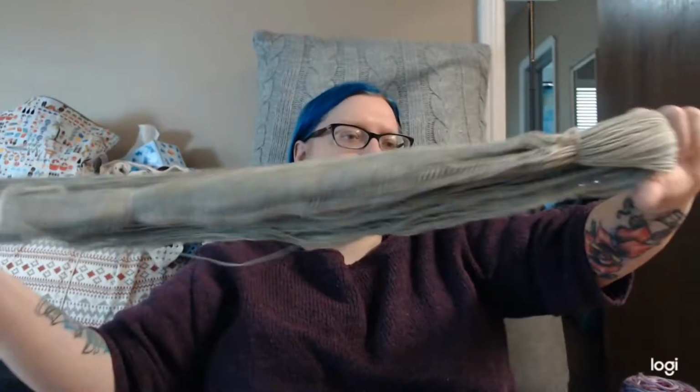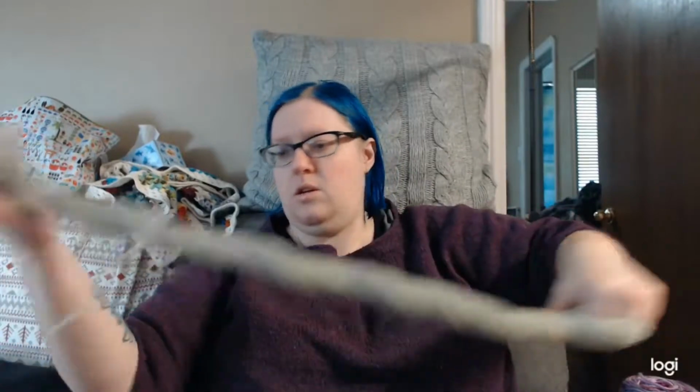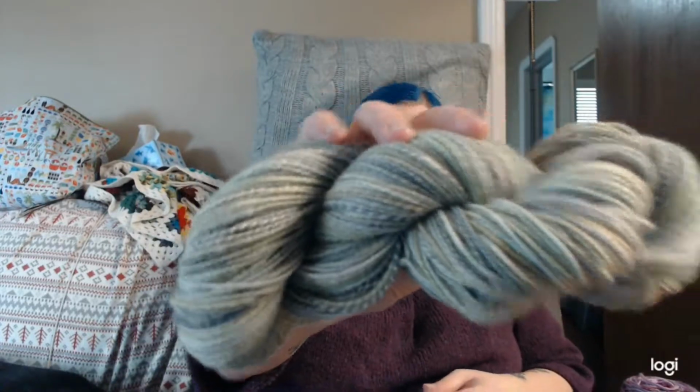I don't remember how much yardage I got. I think I got 400 yards. But let's see. I have it in my Ravelry page. Yeah, I got 400 yards of a 2-ply. It did poof a little bit, and there are definitely sections that are thicker than others, but I really enjoyed spinning this. I really enjoy spinning a lot of things. I'm not very good at making skeins either, although I guess practice makes perfect, so eventually they'll be better than what they are now, right? That's what that means. So yeah, that's done. I have no plans for any of my spinning.